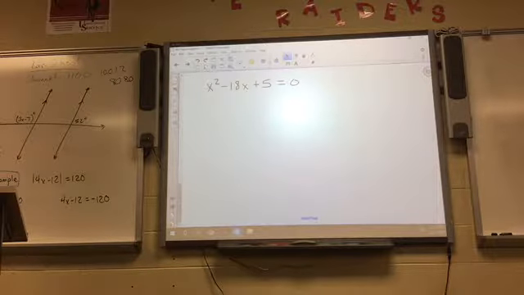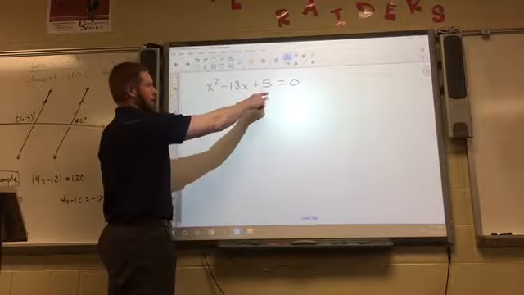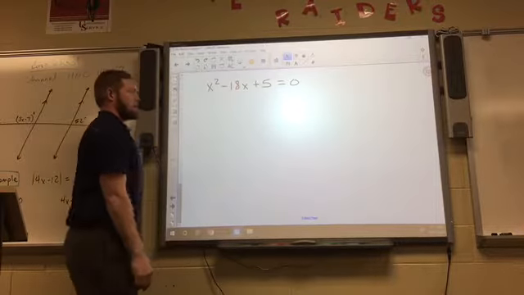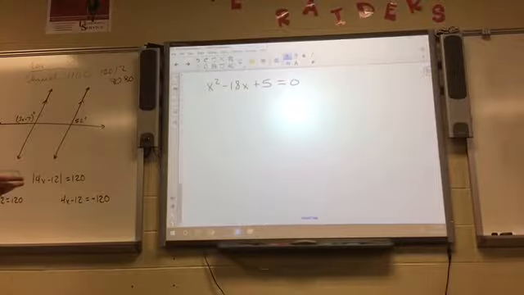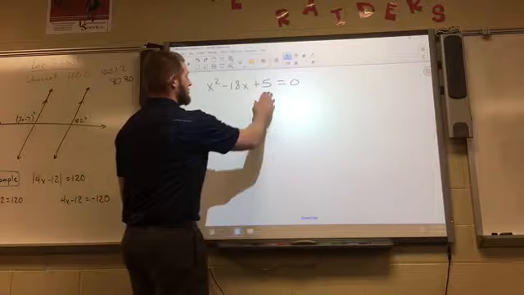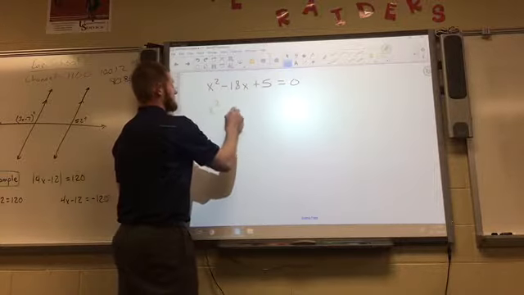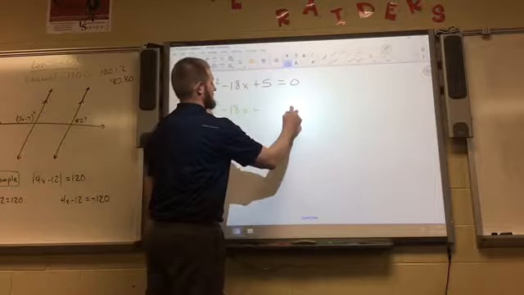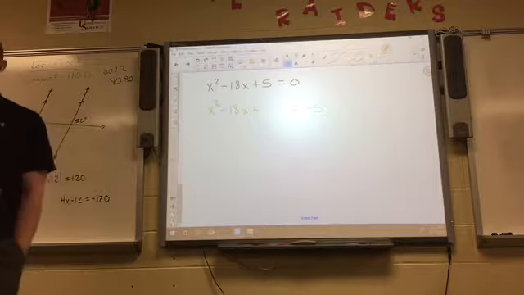Is there anything that multiplies to 5 and adds to negative 18? No. That one you should be able to see pretty quick, because 5 is a prime number, so it's just 1 and 5, and obviously that doesn't add to 18. Now, when we were completing the square, we were finding our c value. We already have a c value, it's 5. That creates a very minor issue. All you need to do is move it to the other side. I like to leave a space there, and now I have negative 5 over there. So now I can find my new c value that's factorable.